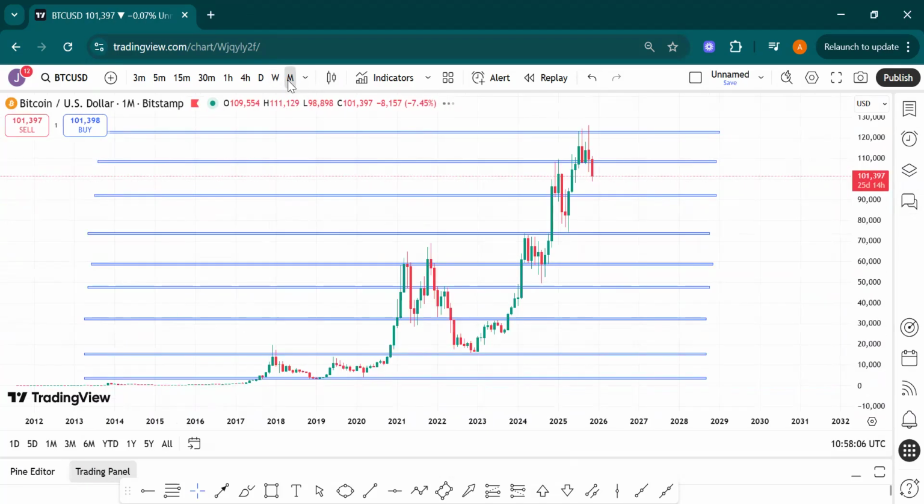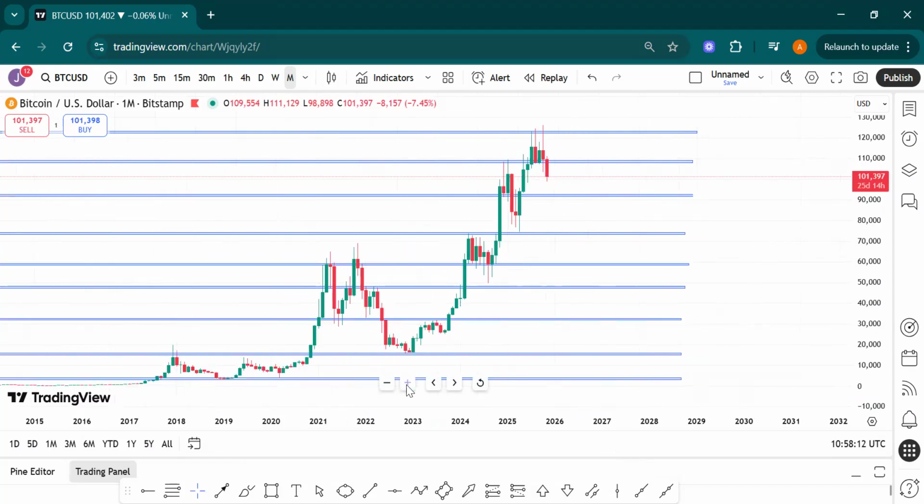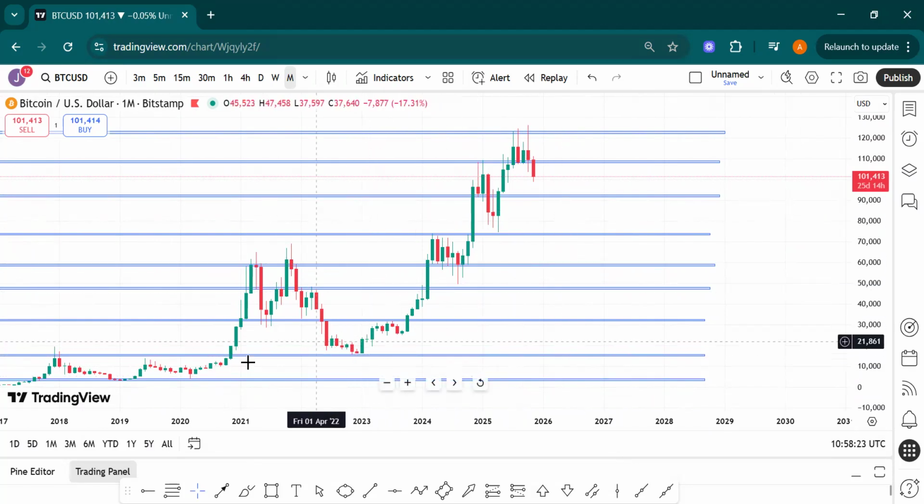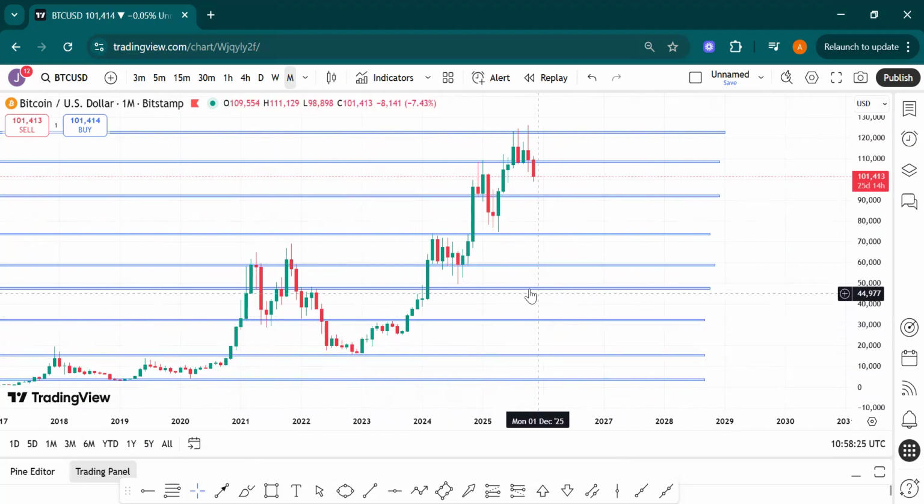So I like starting my analysis from the monthly time frame. And from that last analysis, I made us to understand that on the monthly time frame, what we basically try to do is to get our directional bias and, of course, the general structure of the market, as well as map out our key zones, which are these horizontal bars already drawn out on my chart.